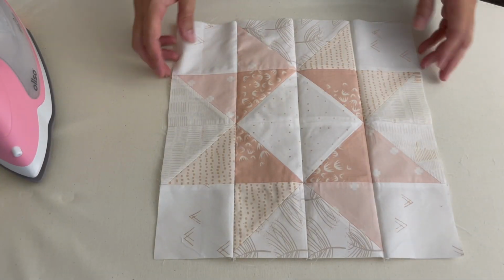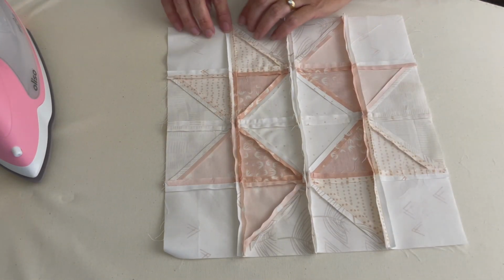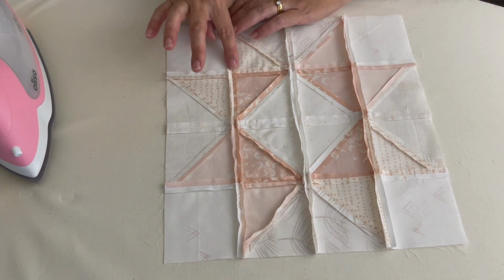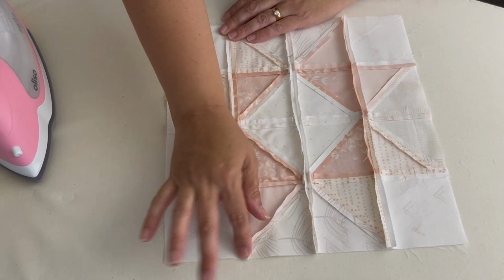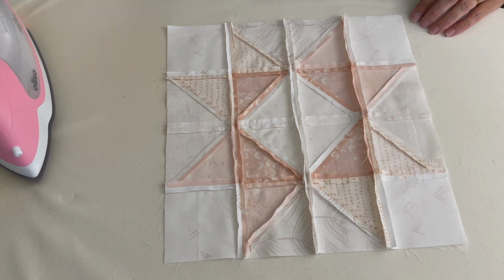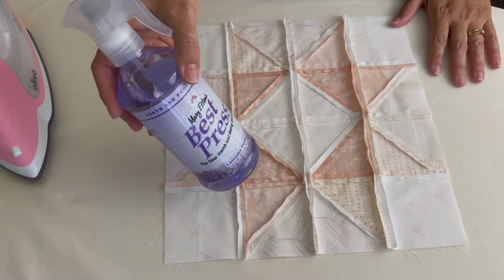So now I've sewn the rows together, I'm just going to press the seams open. What I like to do is give it a little tug to make sure there's no creases underneath, finger press it open and press it. I am going to use a little bit of spray starch, and I'm going to be using this one. I'm giving it a go. It's Mary Allen's Best Press, and Erica Arndt did recommend it.